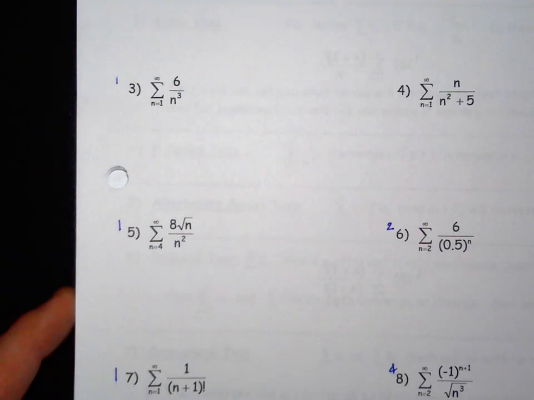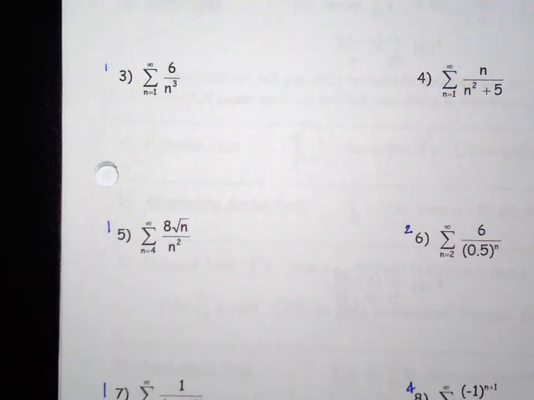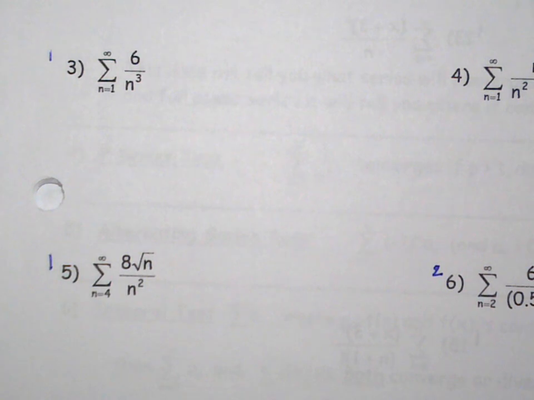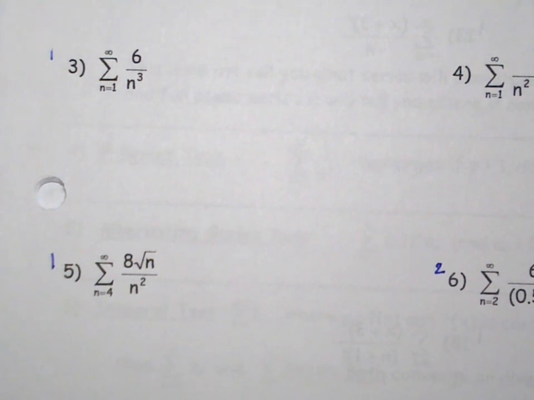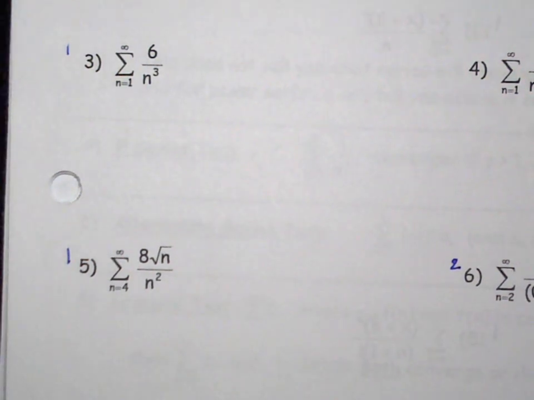But number 3, let's zoom in here. Now, right off the bat, this is something that you're going to get better at. I'm looking at that and I'm like, oh, that's a p-series test. That'd probably be the quickest way to get it done. Least amount of work, conclusive answer. But let's just kind of go through and try the different tests.